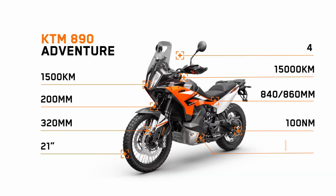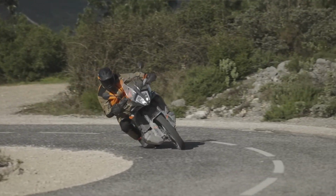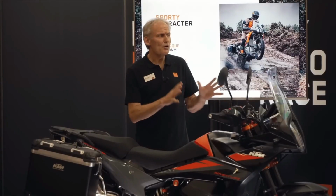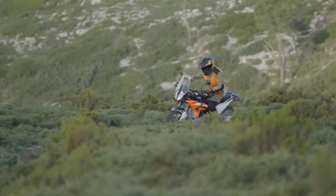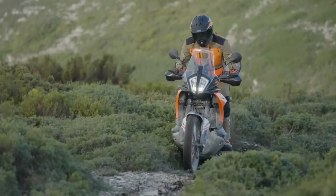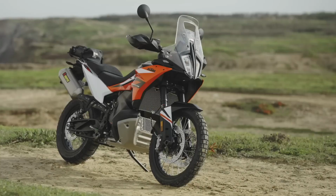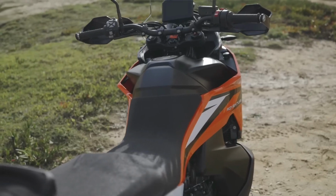The main new element that's unique to the 890 SMT is the fuel tank. While the 890 Adventure lends most of its parts to the new model, the SMT doesn't inherit that bike's low-slung, side-mounted dual fuel tanks. Instead, the tank is mounted in a conventional spot above the engine like the 890 Duke. But it's a new design, made to suit the 890 Adventure bodywork and side panels used on the SMT. At the rear, the tail and subframe are straight from the 890 Adventure, as is the seat. While at the front the windscreen is the shorter version from the 890 Adventure, the mirrors are borrowed from the 890 Duke.